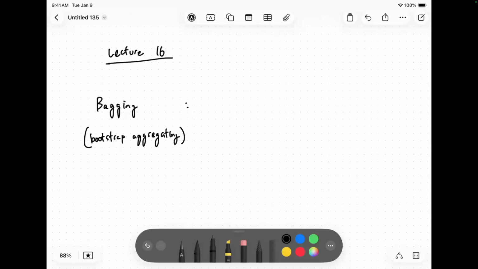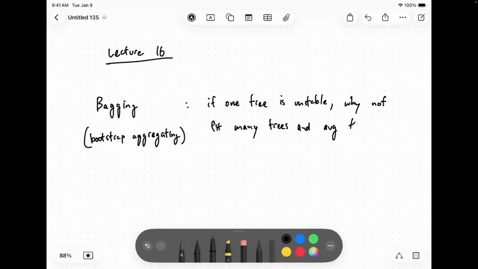The idea is, if one tree is unstable, why not fit many trees and average the predictions?